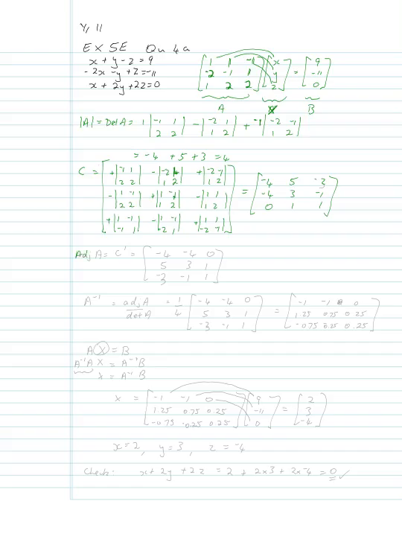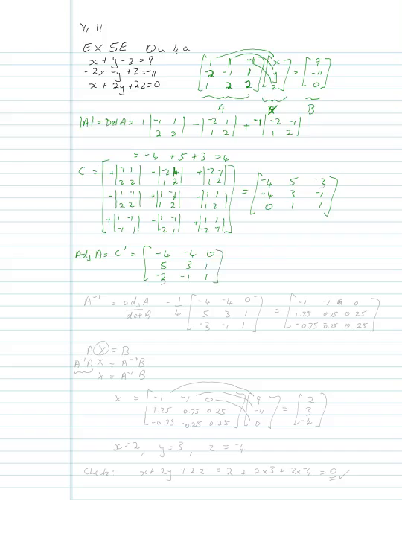Then we need to work out the adjoint of A, which will also be the same as the transpose of C. So with the transpose, the numbers that are on the top row become the first column. So negative 4, 5 and negative 2 to go downwards now. Then the negative 4 and 0 that were on the first column become the first row. And I usually do my diagonal, that doesn't change, and then I swap the last two numbers over.